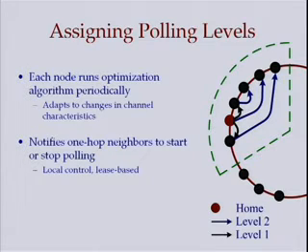Now, you may notice that since every node here is running the optimization algorithm locally, two different nodes may disagree at some points. There may be two nodes that, both looking at the same channel, one decides it should be at polling level 3 and another decides it should be at polling level 4. But that's okay. At worst, the polling wedge will be one size too big or one size too small, and in a few minutes, the system will stabilize. So it's okay if one wedge polls too many times in a short 3-4 minute period of time.